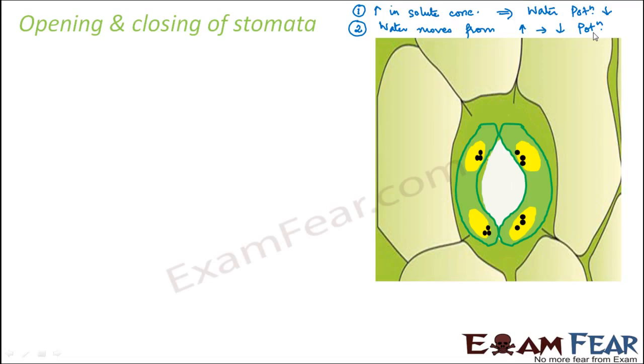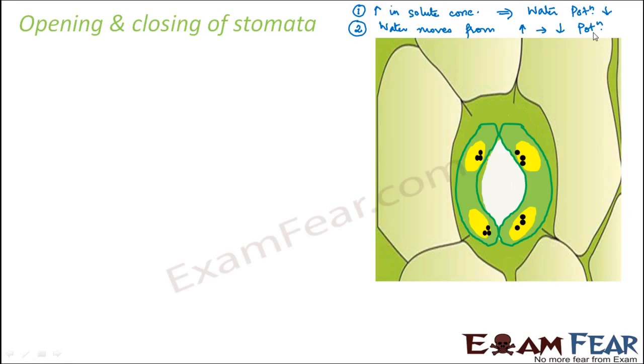Right? So a similar concept applies to water as well. Water will also always try to move from an environment with higher water potential to an environment with lower water potential. And it is true for most of the objects. They always tend to move from a region of higher potential towards a region of lower potential.